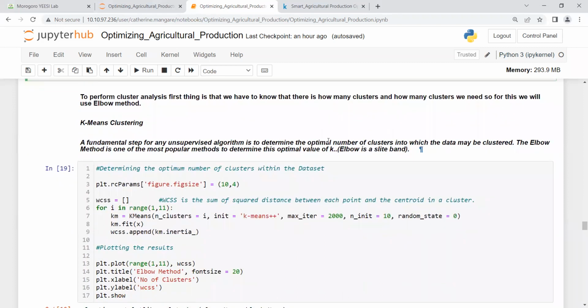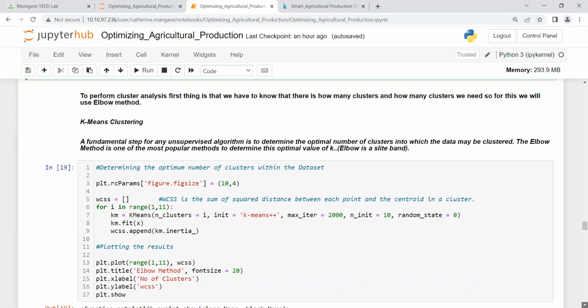So here, in finding K-means, we had to use the elbow method. The elbow method will determine the value of K, and that value of K will have to fit in the model so that we can choose the number of clusters which we can be using for the prediction.